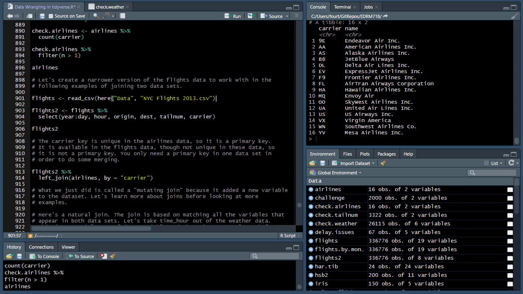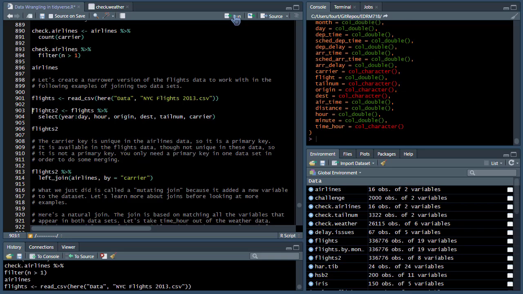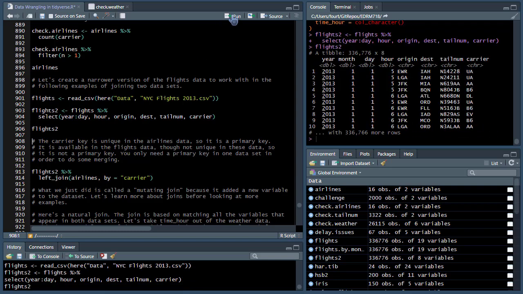So give me a second. There we go. I'm going to read in the flights information and put this smaller data set into flights2. Now when I look at flights2, notice that this is much more manageable. Rather than all those variables, I only have 8 variables here.